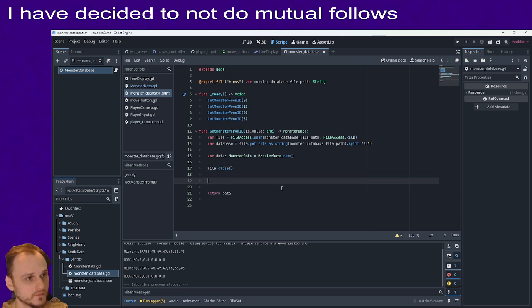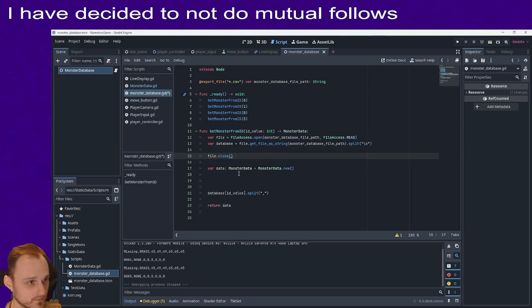That can go later, so let's just say this dot split again, but for the comma. I don't think there's any spaces in it. Let's go ahead and move this up here.